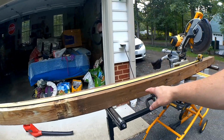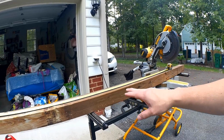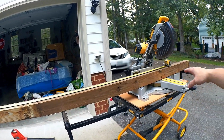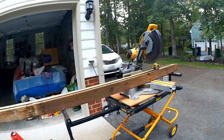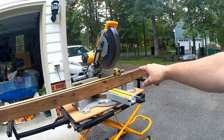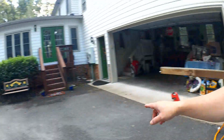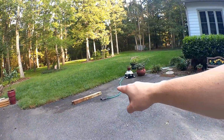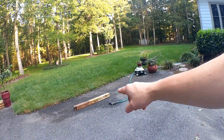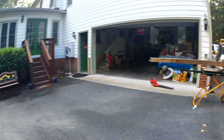This piece here is a leftover scrap that I had from my kids' playground. It's a complete solid 8-foot piece that I'm going to go ahead and cut down to 6 foot. And if I don't have enough, which I don't think I will because it's just going to leave me 2 foot over here, I've got another piece that is a 36-inch piece of 4x4 that I can cut down for the arm of the mailbox post.